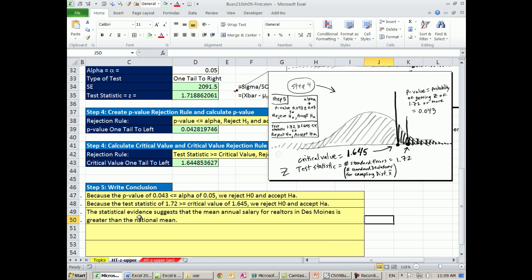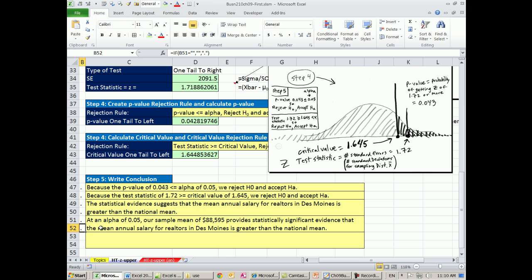Something like this: the statistical evidence suggests that the mean salary for realtors in Des Moines is greater than the national mean. And we create our written statement based on the fact that we have statistical evidence. By saying the statistical evidence, it indirectly says there is some room for error here. Another way to conclude: at an alpha of 0.05, our sample mean of $88,595 provides statistically significant evidence that the mean annual salary for realtors in Des Moines is greater than the national mean.